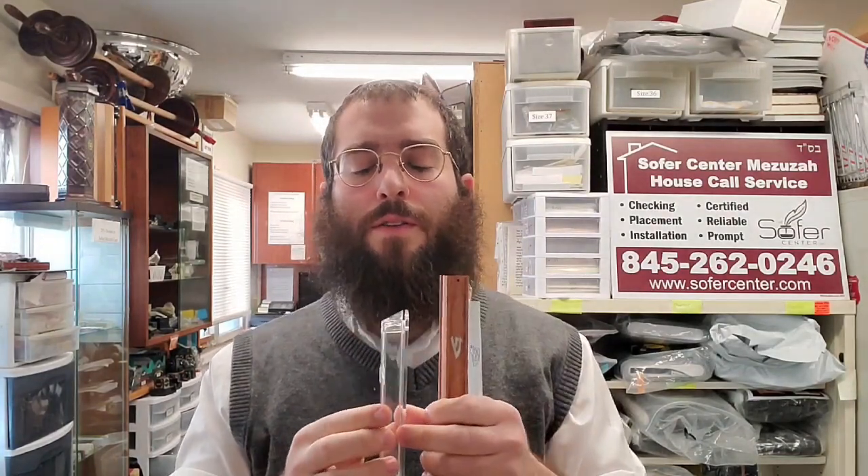I'm going to show you cases people have had on the outside of their homes and explain why it's important to have what I call a waterproof case — a mezuzah case meant for the outside. A very common situation: people go into a Judaica store or a sofer and buy mezuzahs, and neither the sofer nor the store asks where they're putting the scroll. They sell the scrolls and the customer walks out with a standard plastic mezuzah case. But it could also be a wood case or a metal case — none of these are good options for the outside of the house.